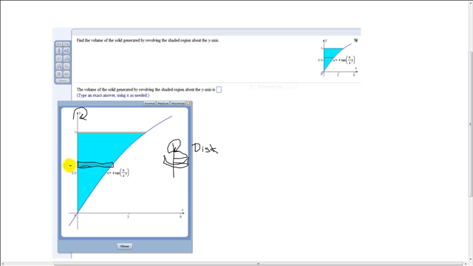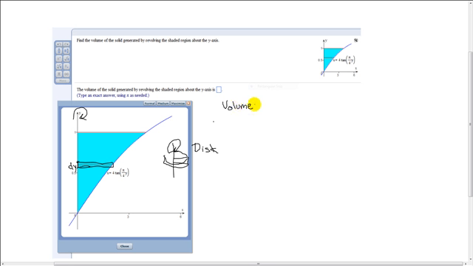The other thing I'd like to point out before I go any further is once you set up your rectangle, when you have horizontal rectangles like this, then you're talking about an integral in terms of y. And the way I always explain that is dx or dy is going to be the thickness of the rectangle. In this case, the thickness lies along the y-axis, so it's an increment in y values and not in x values. So that thickness is dy, which means that everything needs to be written in terms of y in this problem. So from here on out, whatever we write, we're looking at y values and not x values.